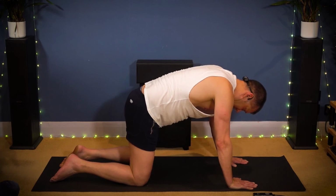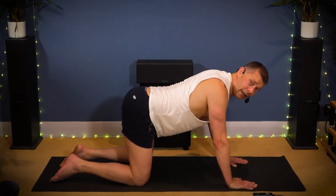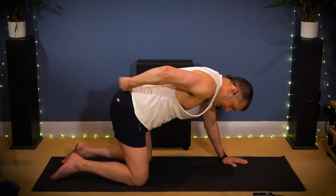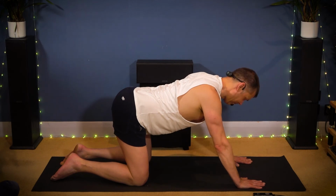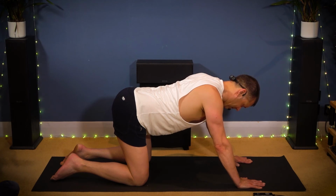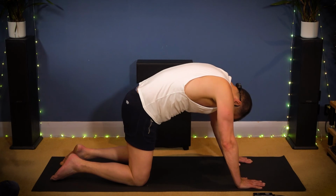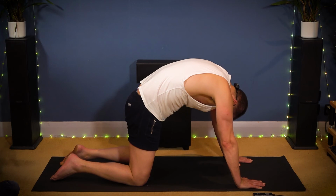So tummy comes down, head comes up. Now your lower back should be concave. You should get that nice concave curve in your lower back this time. Hold it for a breath. Let's go back and forth between the two a little bit. So up into cat, arch it back up, and down into cow.